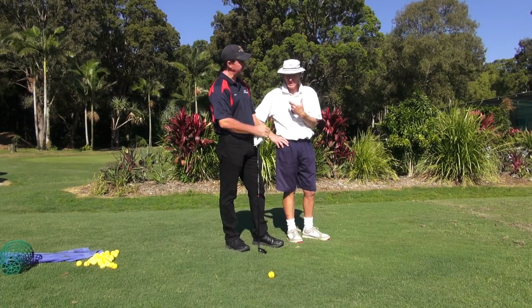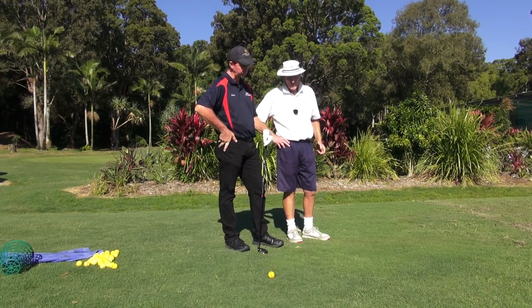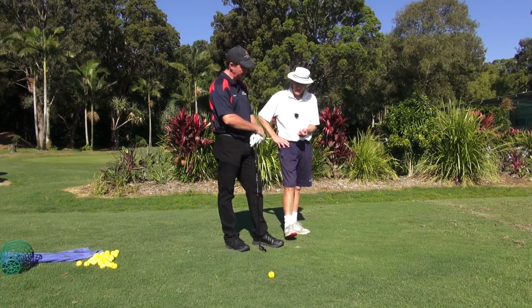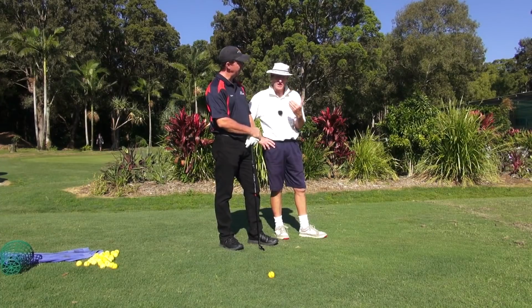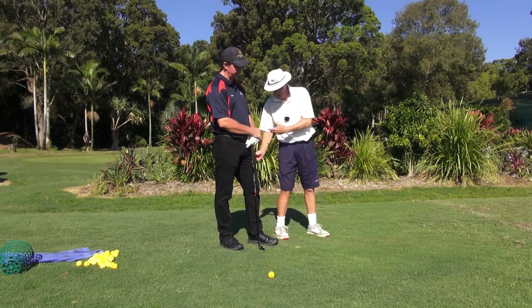He's not doing what I'm doing. He has a little bit of preset in the shoulders, but not much. But he's got something specific which he says has made a marked difference to his ball striking, and I can actually see it in his golf swing when I look for it. Well, I don't even have to look for it, it's pretty obvious.